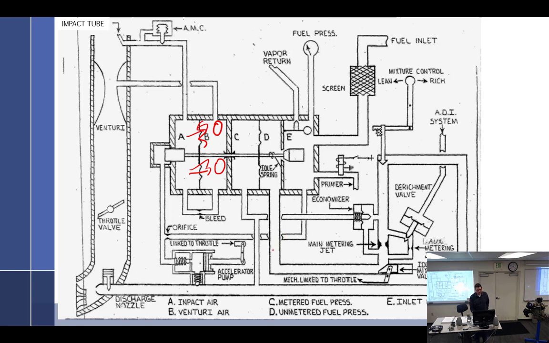So if my air metering force is 0, what would happen to the carburetor? What would the symptoms be? Would it run? It would, but not very well. Oh yeah, it would. Your idle spring is holding your poppet open. Yeah, the idle spring's holding it open, so it'll run. Run fine at idle.